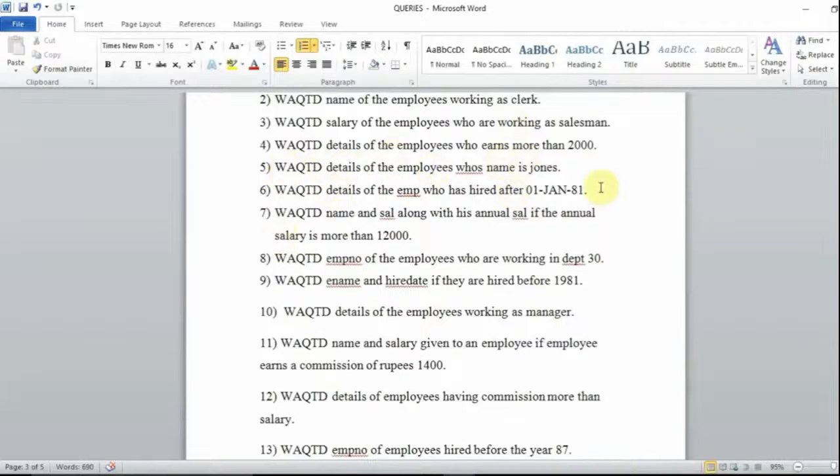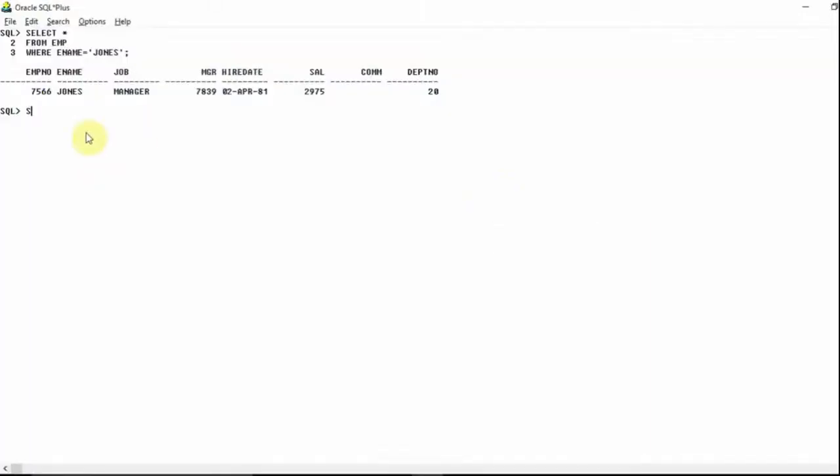And sixth one: write a query to display details of the employees who were hired after 1 Jan 81. So I want to display the details of the employees who are hired after 1 Jan 81. To display the details, I will write select star. This will make sure that all the details are selected.